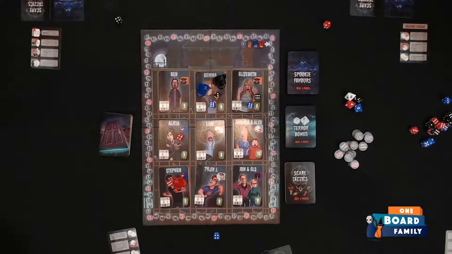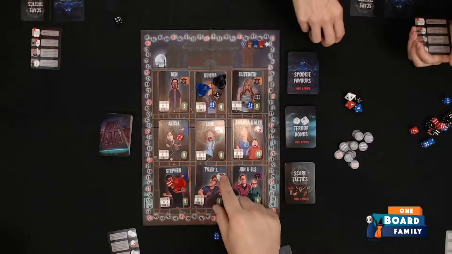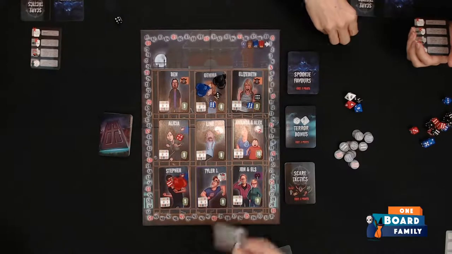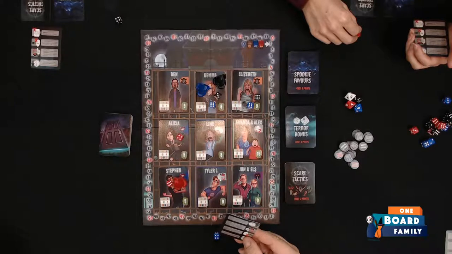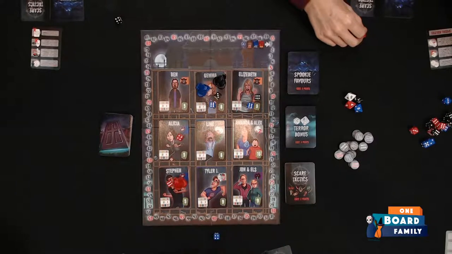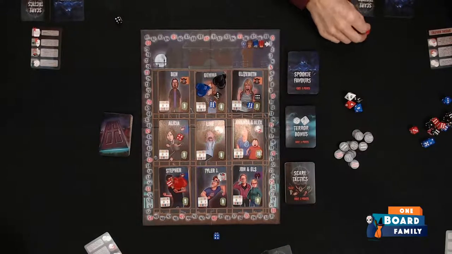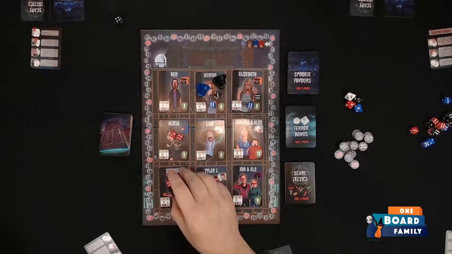Okay, Erin. I only have access to Alicia and Tyler. Correct. So you can go back to Alicia and add some more to her to haunt her. Or you can go to Tyler. Tyler has an interesting one. This one says, closed mind: if you place your third terror die on this guest, discard a scare tactic or spooky favor card. So I don't want to do that. Definitely don't want to put your last die on that. So I really just need to go back up and finish Alicia. Which, yeah, you're going to get 8 points from that one. Okay, that's fine. So you go back up to Alicia.